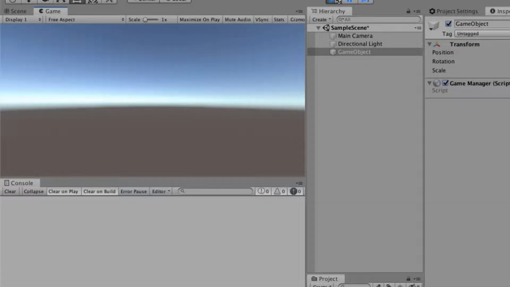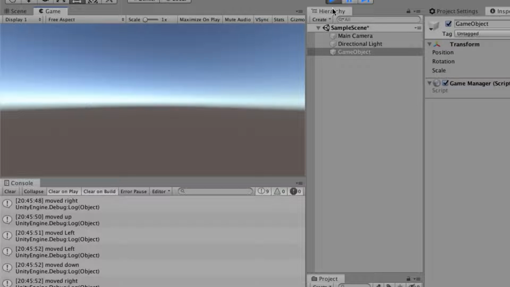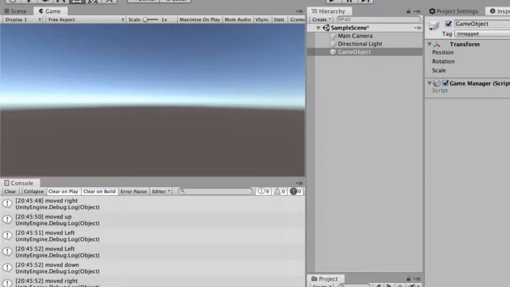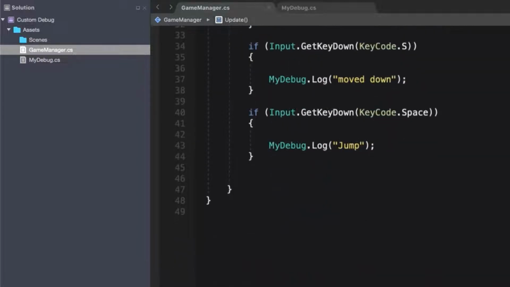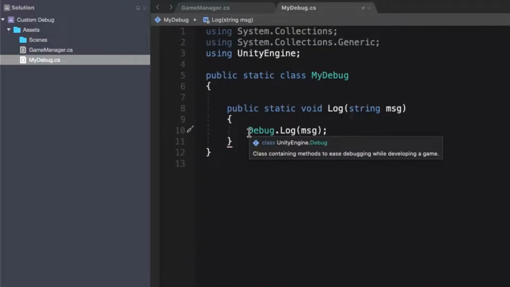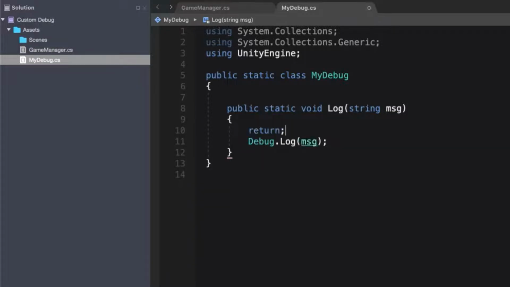Now if I press play and press D, A, W, it gives the same output. The only difference is that we don't need to comment out all of these anymore. In the final version, we can just come here and comment this out, or we can add a return statement above it.